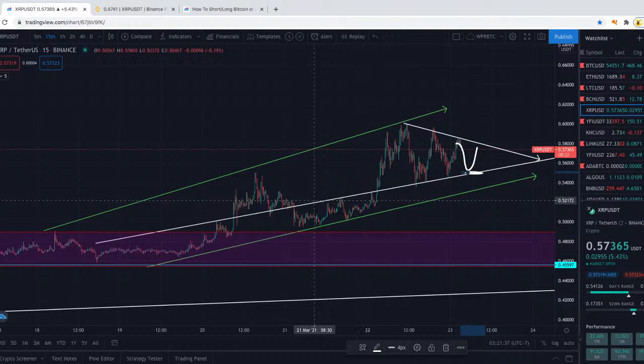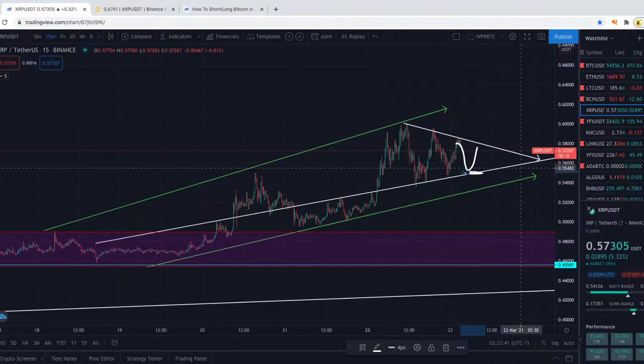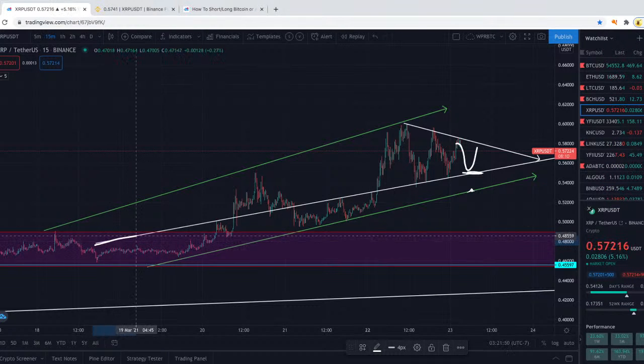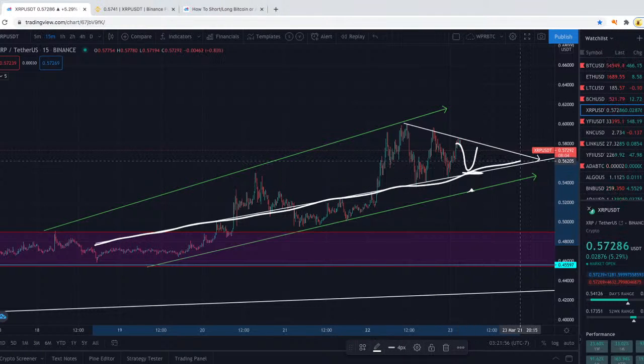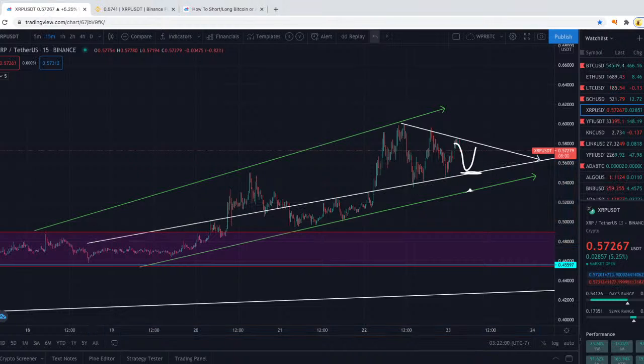But we also see that this channel line can easily be broken, and we have a push down to the channel line. This line is only to show the reaction of buyers and sellers. Remember, we are trading Bitcoin futures, so we are very sensitive to price movement. So while we wait for price to get to the point, you can actually short.